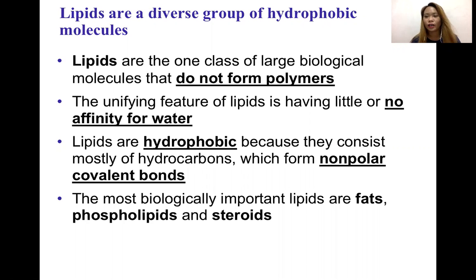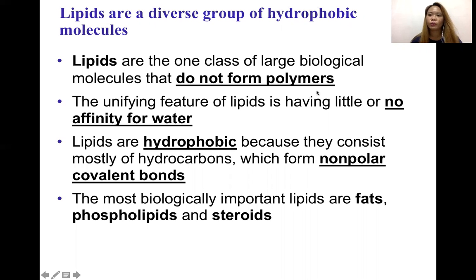Another thing about lipids is that they do not form polymers. Earlier, during the dehydration process, we said that we are building larger polymers by adding monomers to one another. But when it comes to lipids, they can form groups, they can be clustered together, but they are not connected. One lipid is not connected to another lipid with a bond. They are just grouped together, but they are not chained or connected to one another. So, like it says here, it does not form polymers.